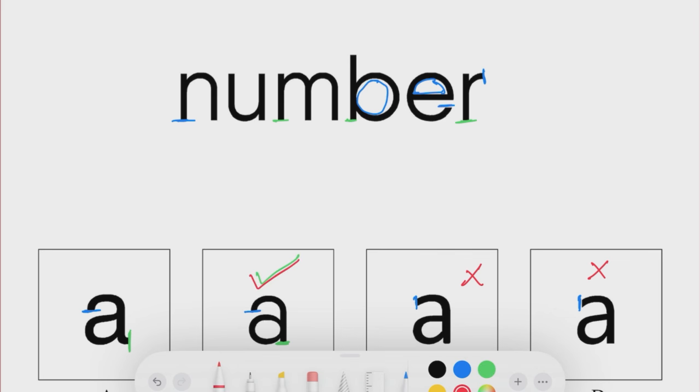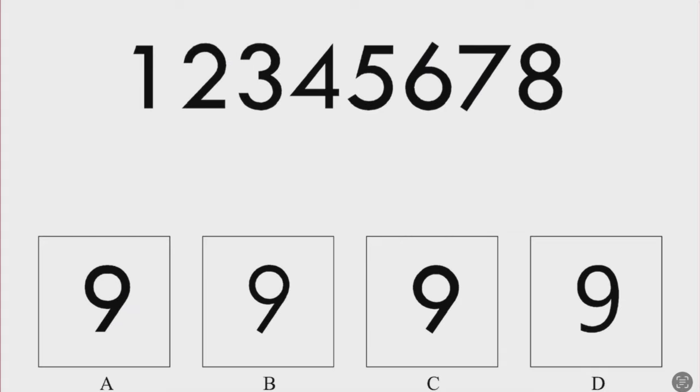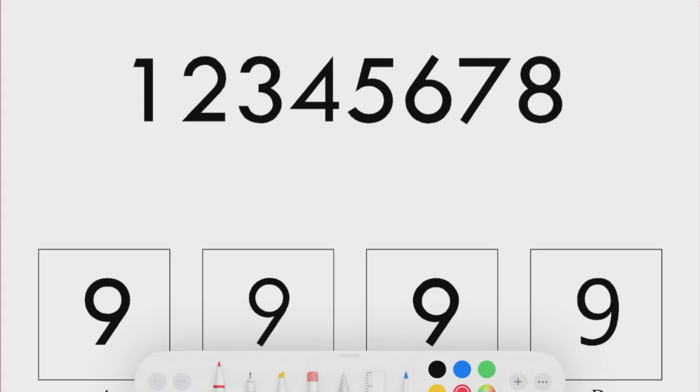Let's move to another question. Now we have a numeric with us. In the numeric, what is happening? If you look at the character, wherever there is a straight line, it is ending at 90 degrees. But whenever there is a slant line, it is ending at a taper. That is the common character of this font. Now, to identify 9, we have a simple thing: we can just look at 6 and identify what is happening. So we can simply identify that this option is looking very much similar to what we can find anywhere.